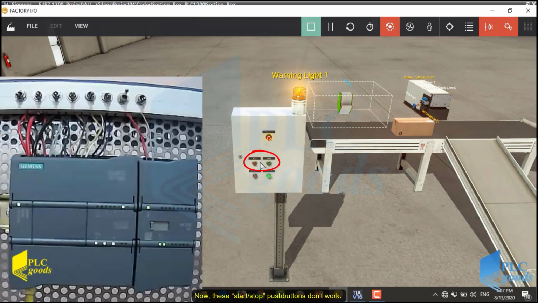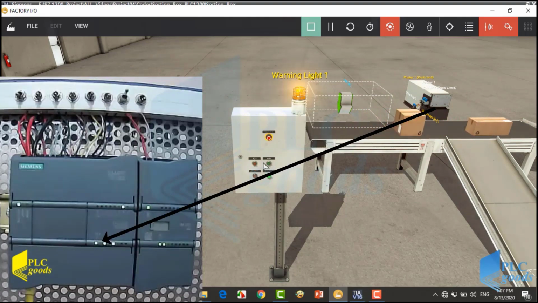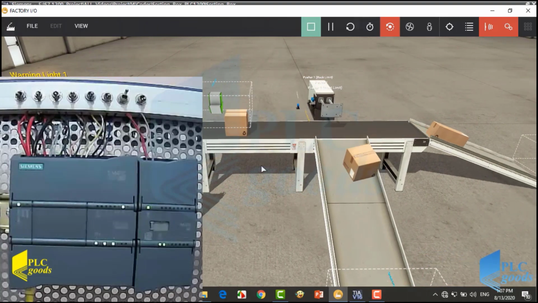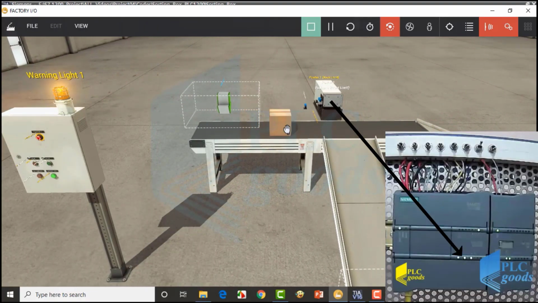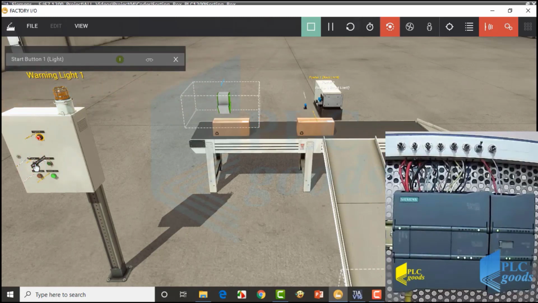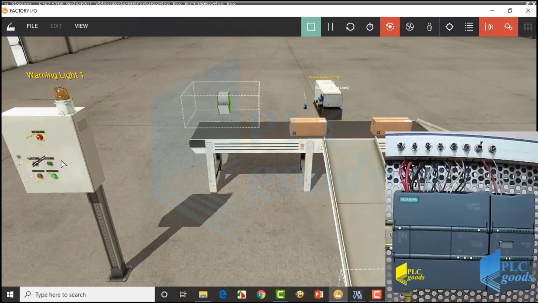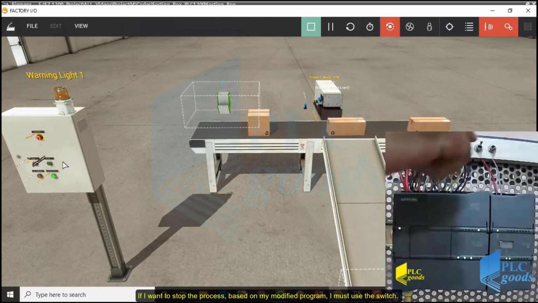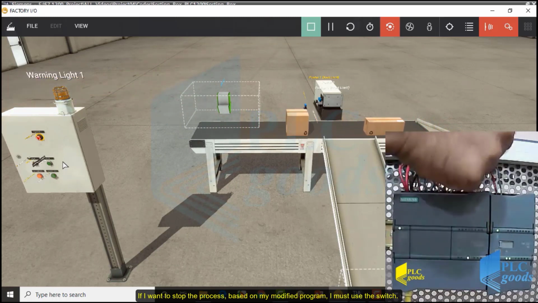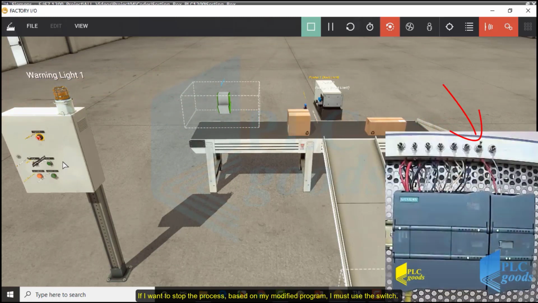Now these start stop push buttons don't work. If I want to stop the process based on my modified program, I must use the switch.